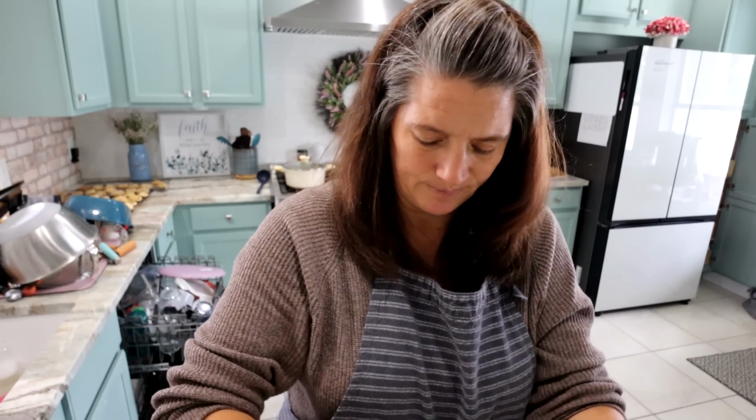Did I roll it out or did I cut them out? I think I rolled them and cut them in circles, didn't I? No, I'm just trying to think how I did this. I think it was more like a bun where you can shape it. Balls, that's what I did. I was just trying to think, how did I do this last time?